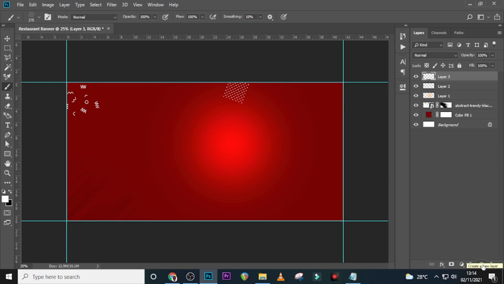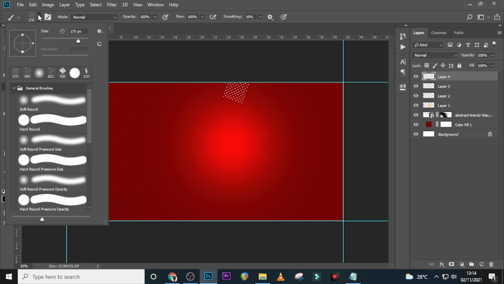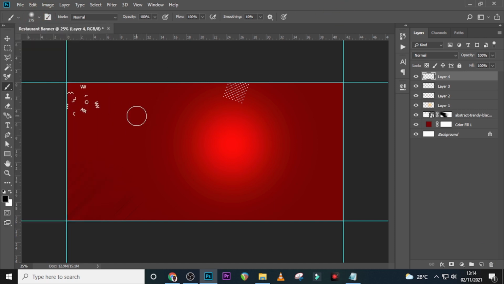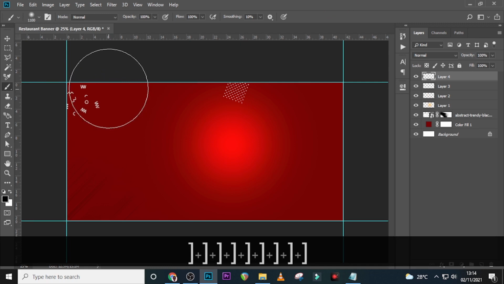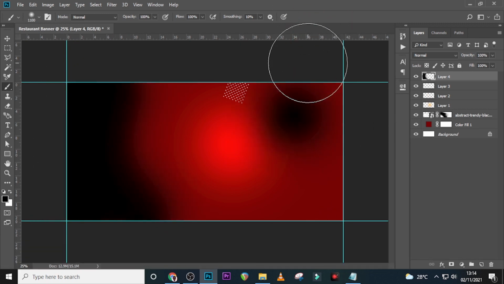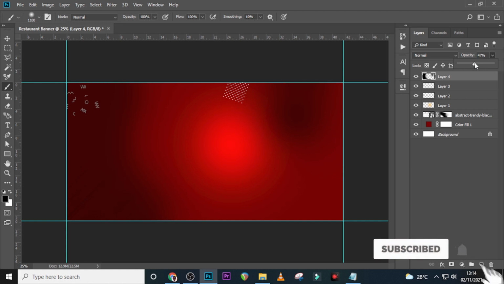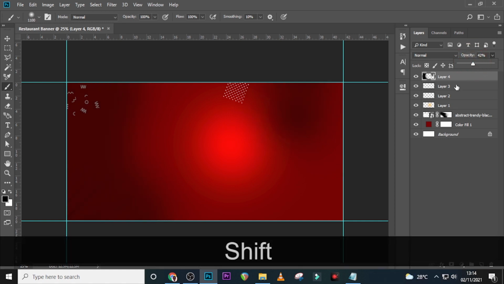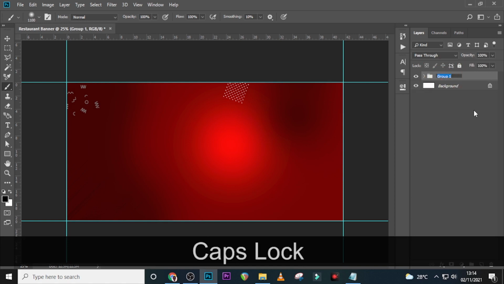I also like to create another layer, and this time I'm going to pick color black. Also going to pick a soft round brush. I'm going to increase the size, and I'm going to paint here, and then something like this is great. And then I'll set the opacity to around 42, thereabout is quite great for us. Now let's keep everything in the folder, and then let's call it BG.